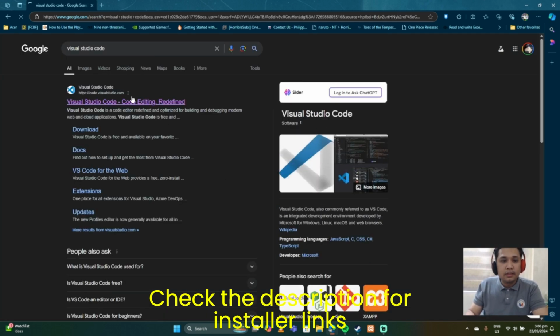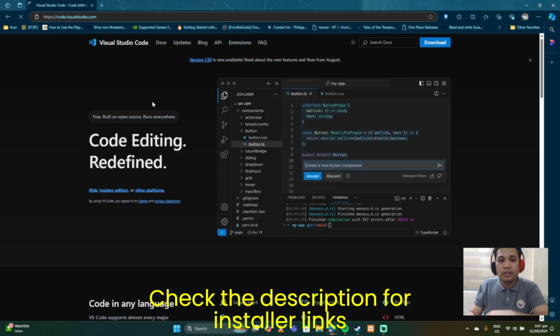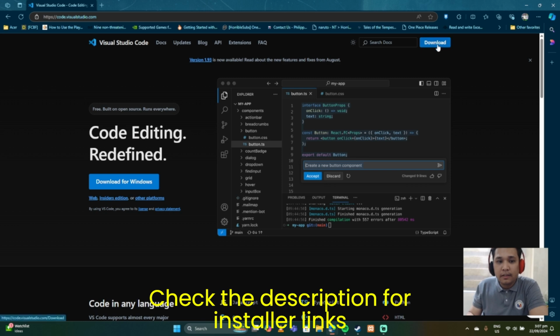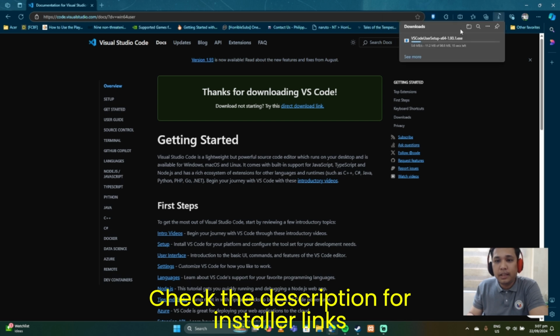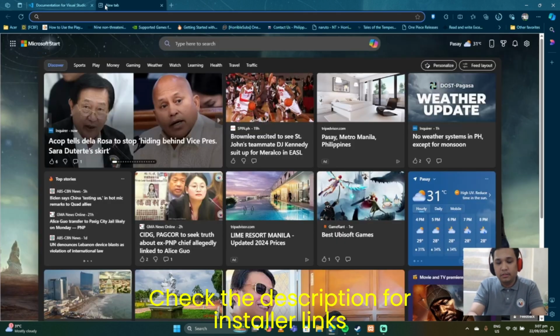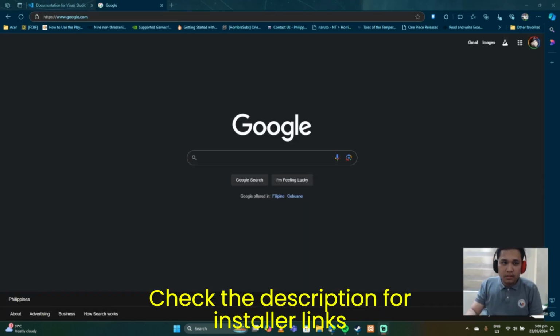Then right here, the first result, Visual Studio Code, Editing Refined. I'll just click that, then click download for Windows, and then I'll wait for this one to be finished.